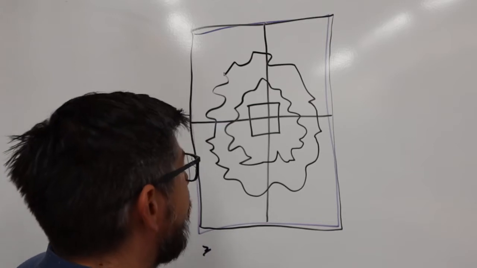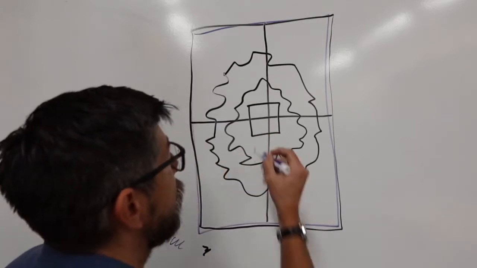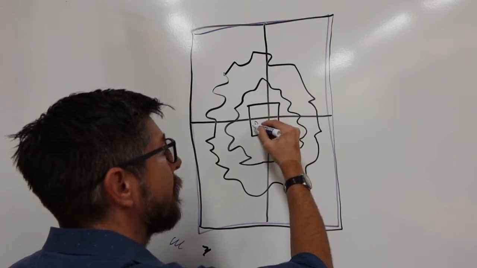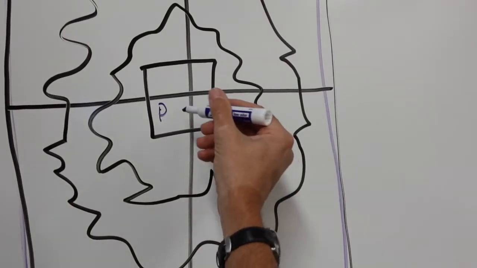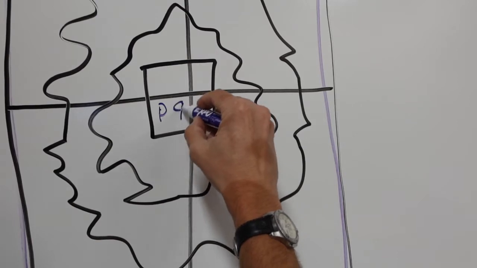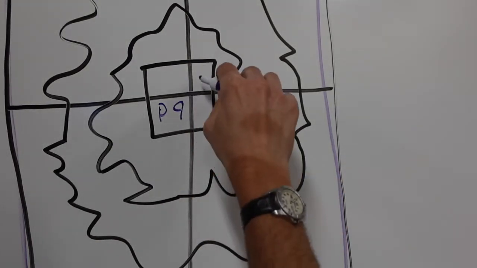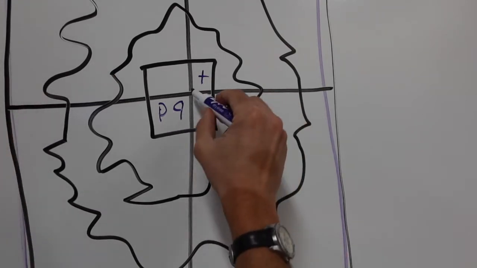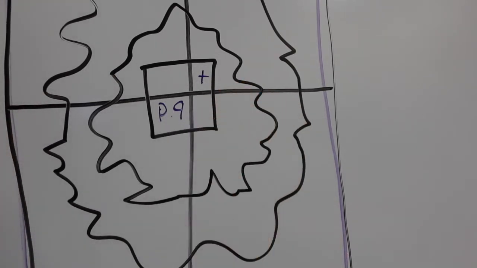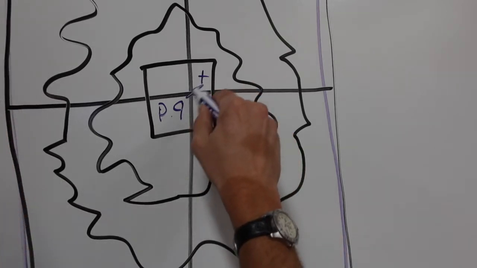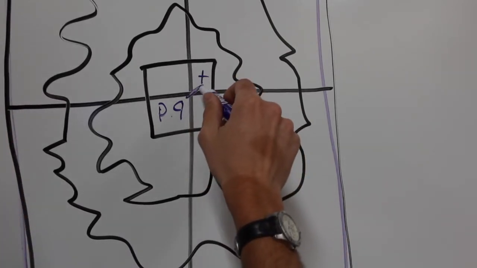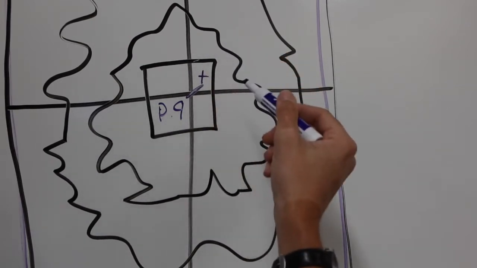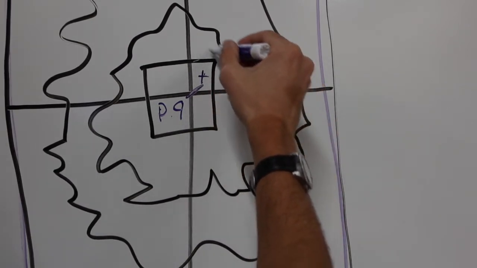So I'm going to go ahead and follow the rules. So I'm going to make this one positive. So I'm just going to mark it ahead of time. Some people like to put the letter P. Some people like to put a plus sign to say positive. So positives can touch positives on the corners right here, but positives cannot touch positives on the flats. Positive can touch negative on this flat side. So that means if this is a positive, this one's going to be a negative.